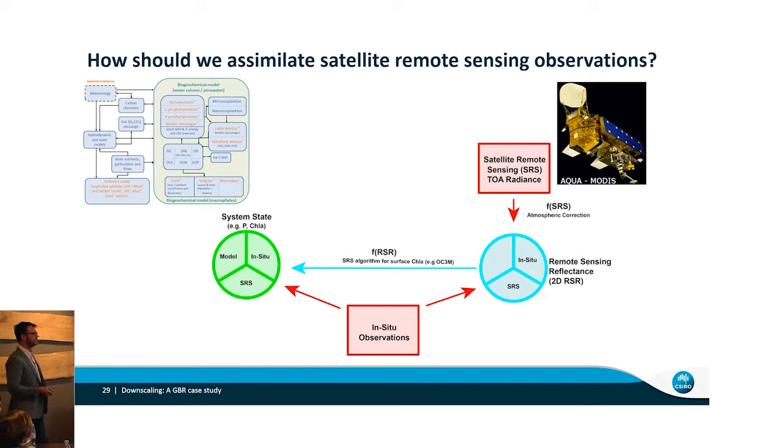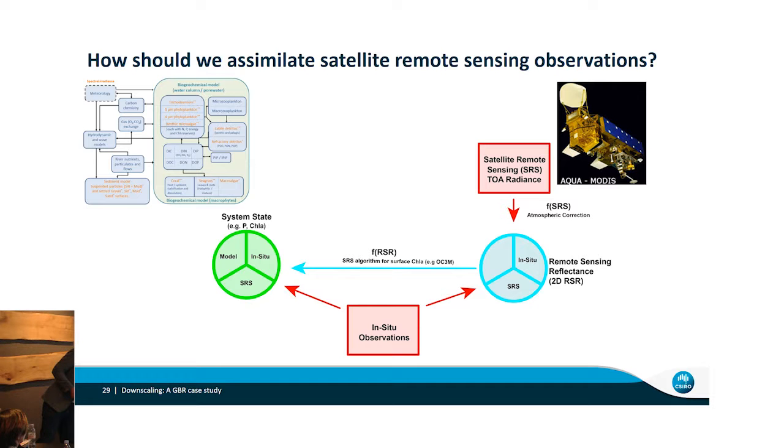Satellites actually sense the top of atmosphere radiance. There's then some function that's applied to that through atmospheric correction and some in-water estimates as well to give you a remote sensing reflectance. Then that remote sensing reflectance, using empirical studies, is often related back to chlorophyll A. So it's very hard to generate an error budget using this method.